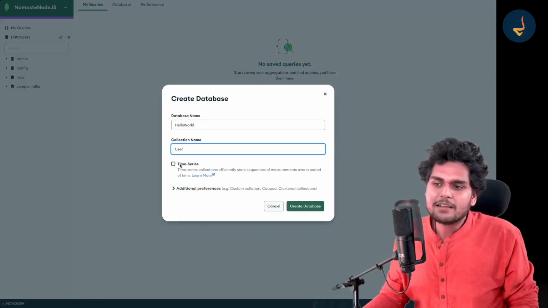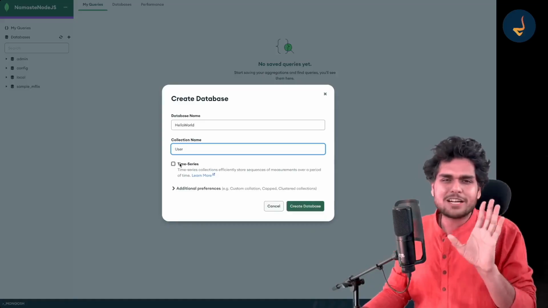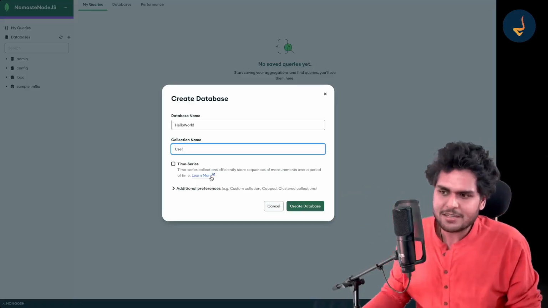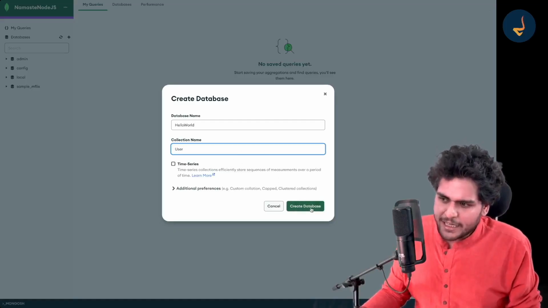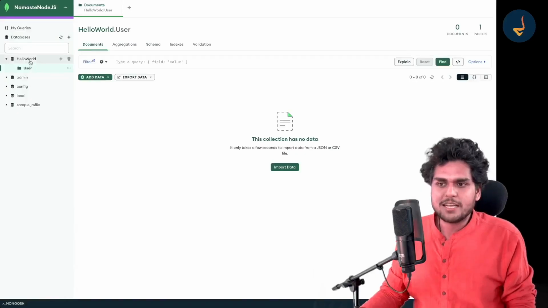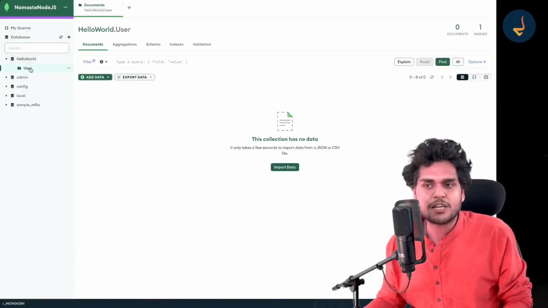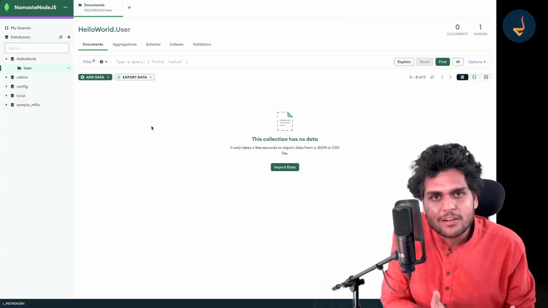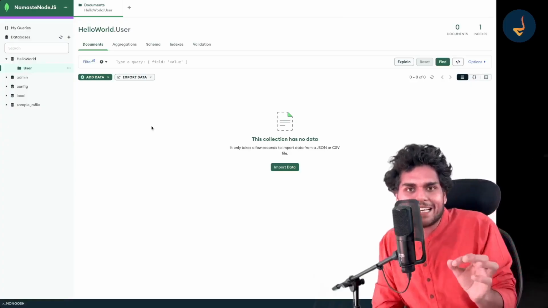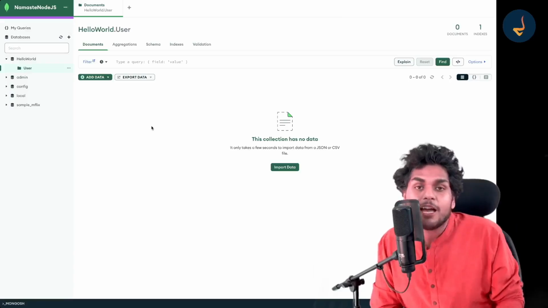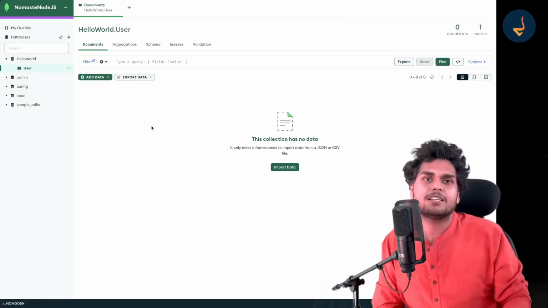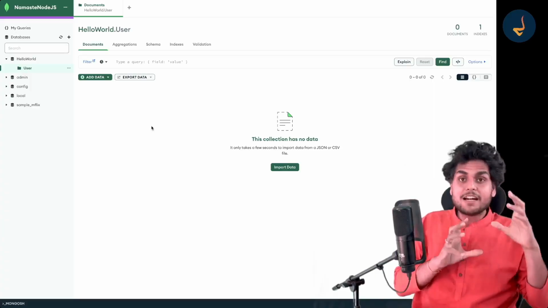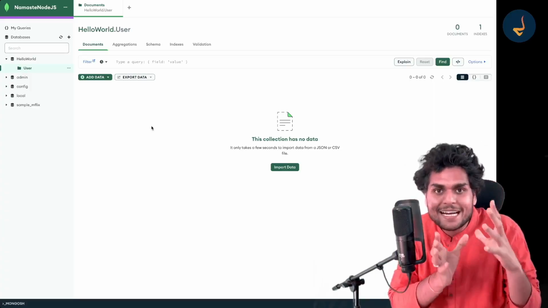Okay. So user is the name of the collection. Now, do you want this data to be time series? Don't check it. A time series database is different, right? So don't check this. Just create the database now. It will create a new database. See, it created a new database for you. And there is a user collection over here, right? Now you can add data into this collection also. When you say add data, what will you insert into it? You can insert documents into it. Just like you create tables in RDBMS and you insert rows, similarly you insert documents inside your collections.